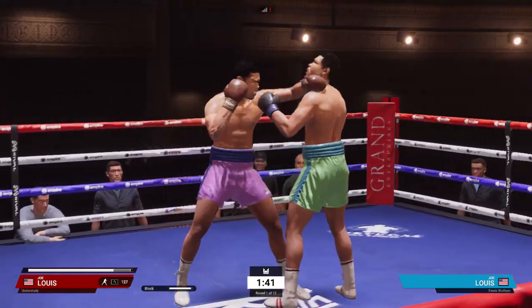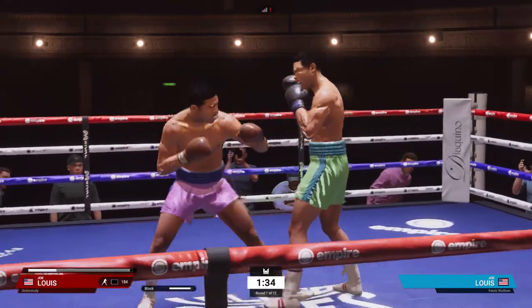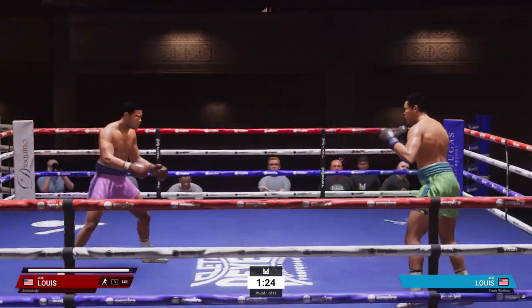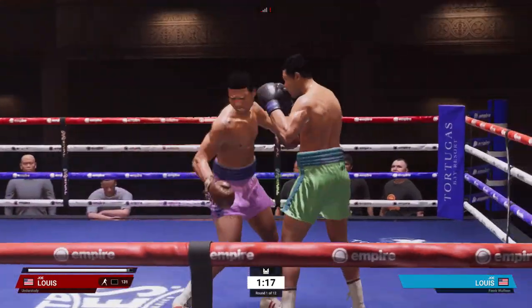This counter puncher is going to wait for you to move first, and then will strike like a snake. Keep an eye on this guy. If you're fighting a counter puncher, you've got to dummy a shot. Make them react from that, then react then. I know it's hard to think that way, but counter punchers, they're watching your every move, every twitch.